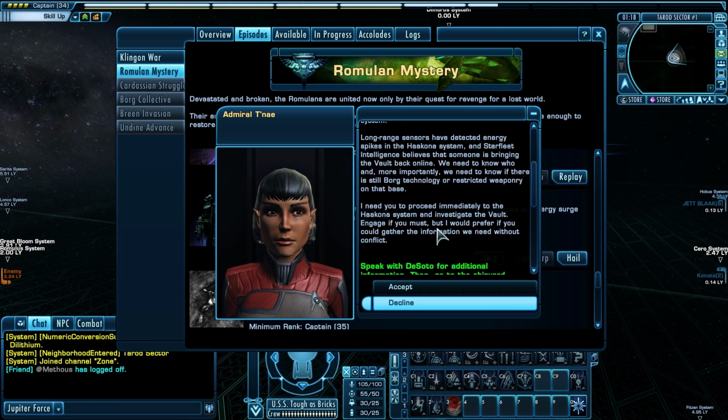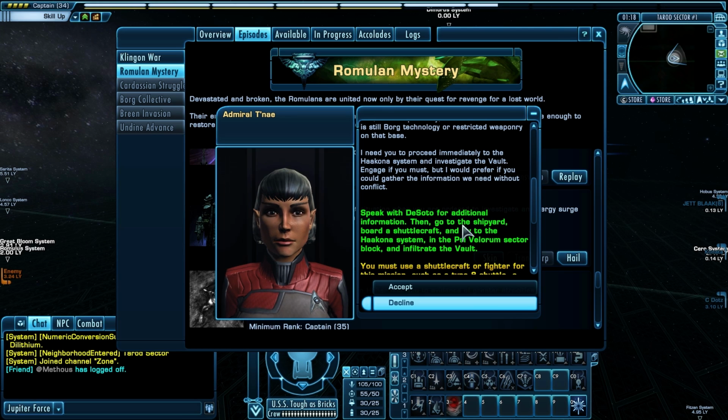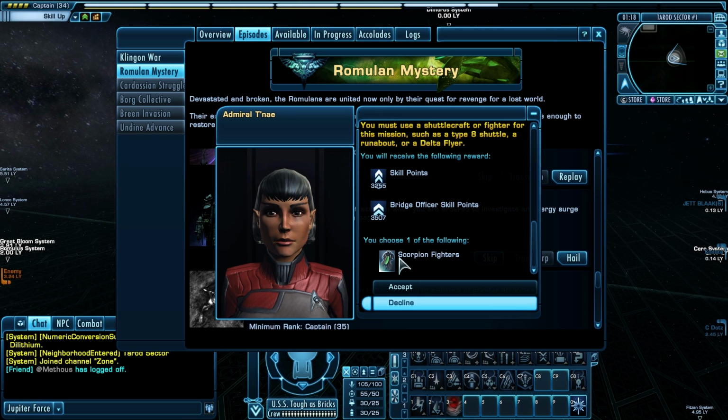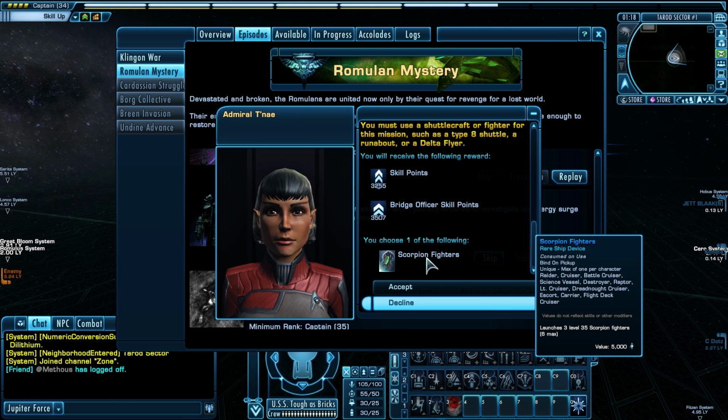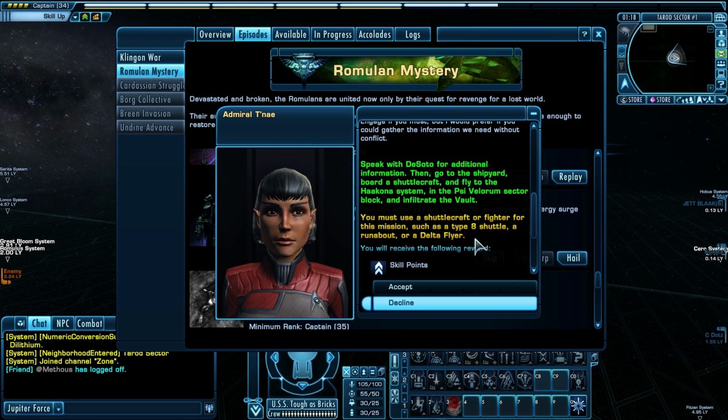Cool. So, a space station that's kind of based on Borg technology, and we got to go investigate it. And we will get Scorpion fighters, which unfortunately are consumable devices, but they are pretty cool while they last, and you can replay this mission a million times and keep getting more.